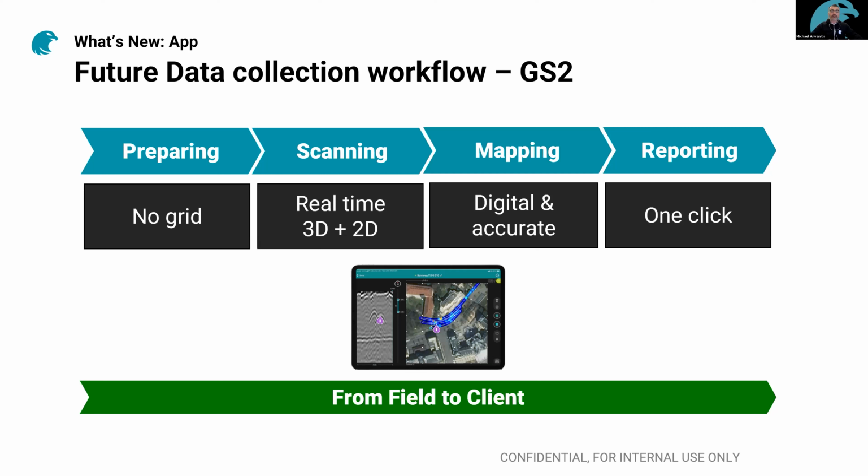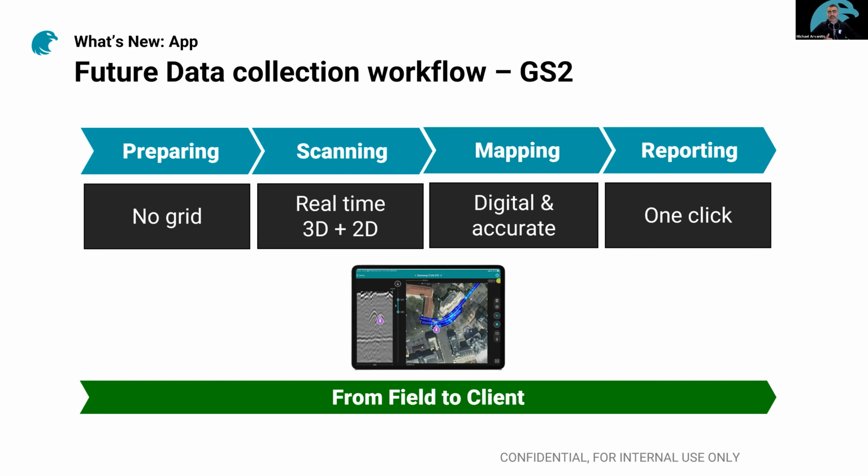So you get freedom, you are free from grids. You don't have to spend time to draw lines, make markings on the road, whatever. This is a thing of the past. And then we suggest that you just go over there and start scanning. So it's real-time 2D and 3D scanning, and this is being displayed directly on your screen.